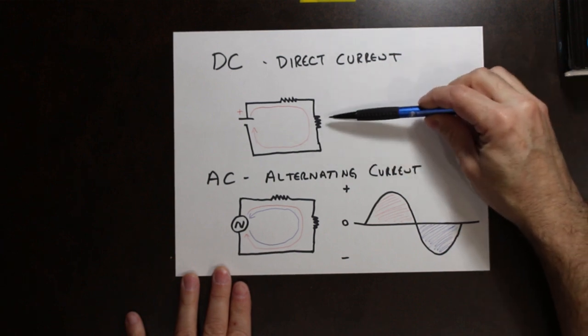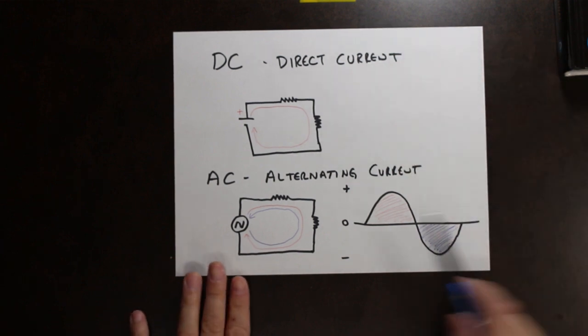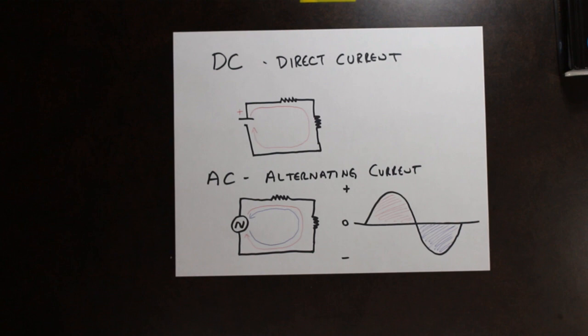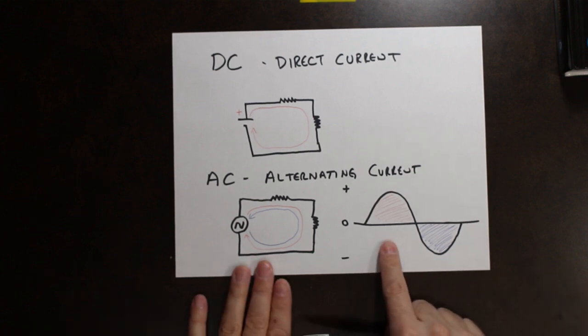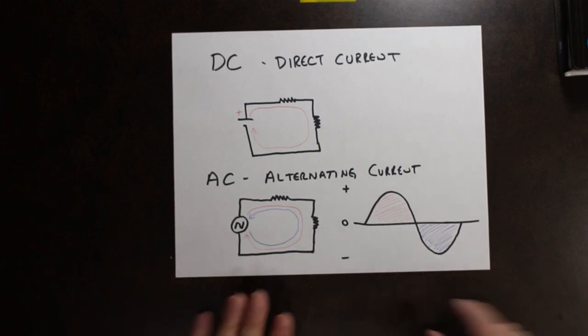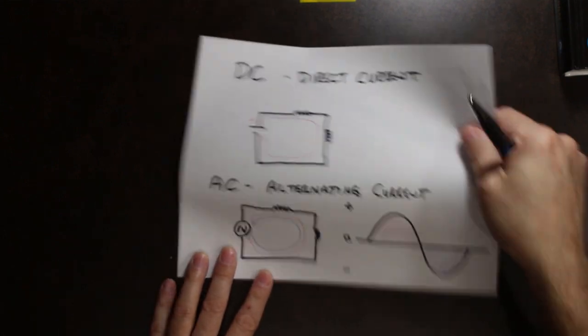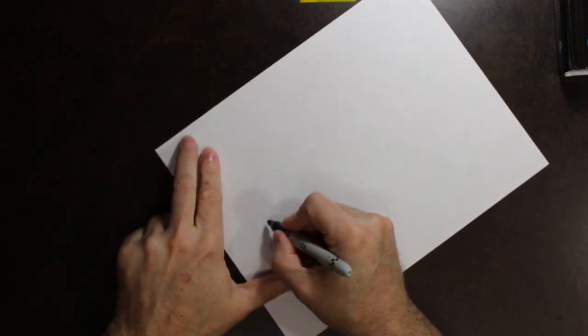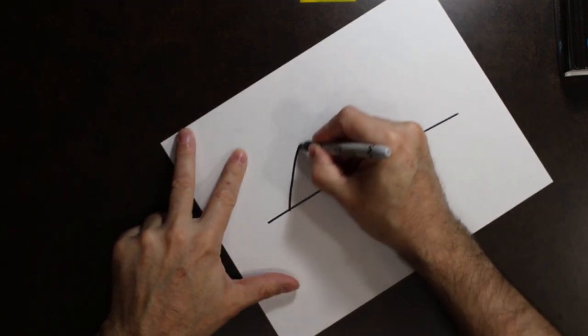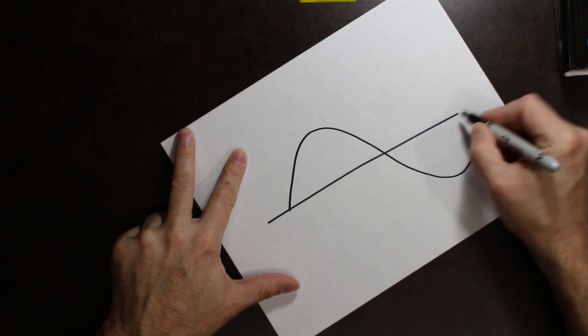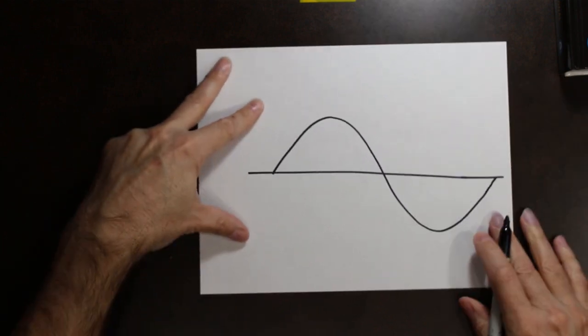So we're going to leave the DC for a moment, and we're going to come into the realm and introduce you to the AC waveform. So the AC waveform has many components to it. So if I was just to draw a waveform, so a sinusoidal type waveform, like so.